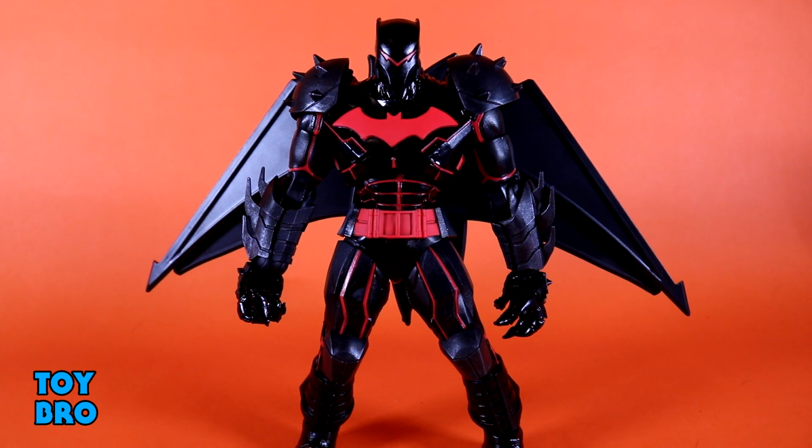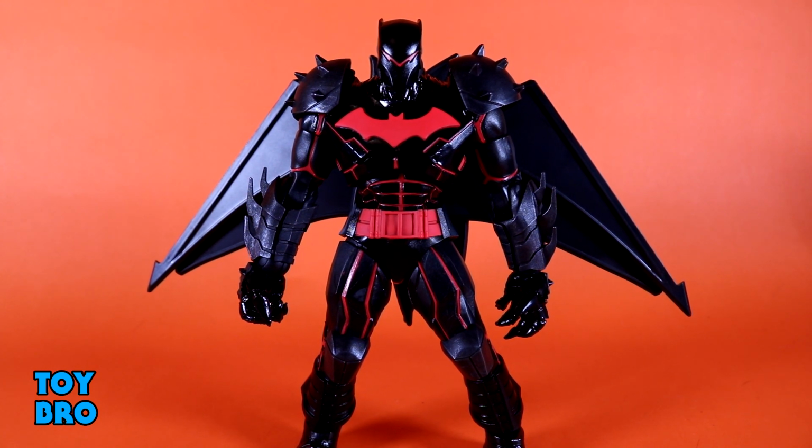And here he is out of the package, our Batman HELLBAT suit. So another thing that I don't know anything about when it comes to DC stuff. I did a little research. I've got a general idea of what's going on here. It's Batman in a big suit of armor to go into hell or some nonsense or something ridiculous. But it looks cool, and that's why I got it. There's some good stuff here.